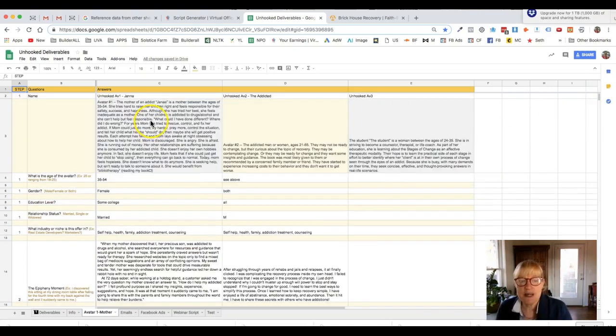And first of all, we concentrated on that main person he was writing for, but also there's a couple of other people, other main customers that may come along. So we're going to concentrate mainly on this one, avatar number one, Jana. We're also going to do a second and a third, but we still have to work some more on those. But I want to show you putting this information into script generator. I nearly said funnel scripts. Script generator, and we're going to then see what we can do with that data.